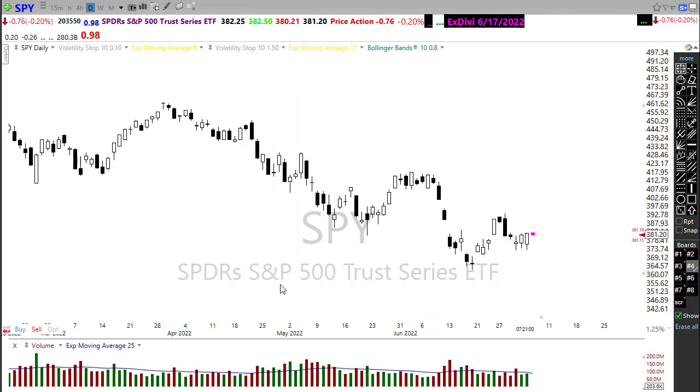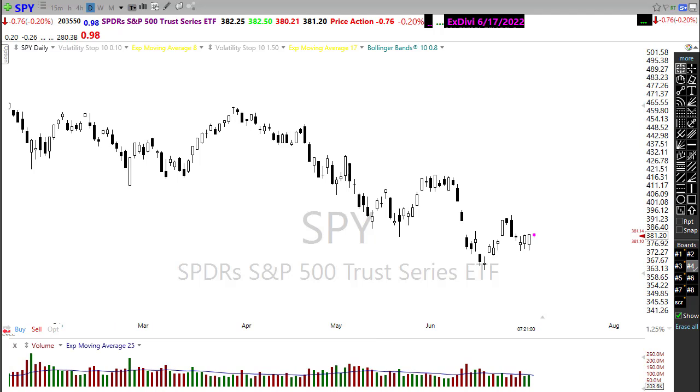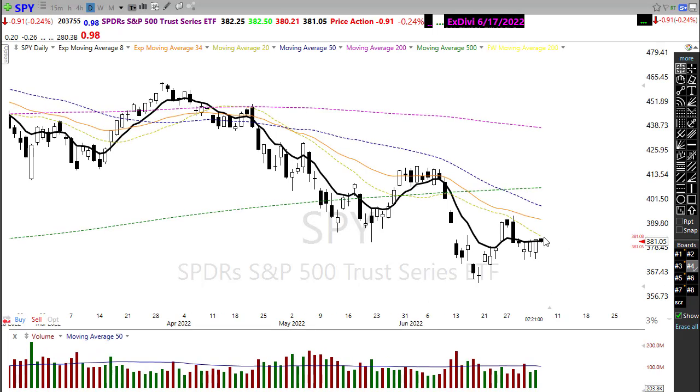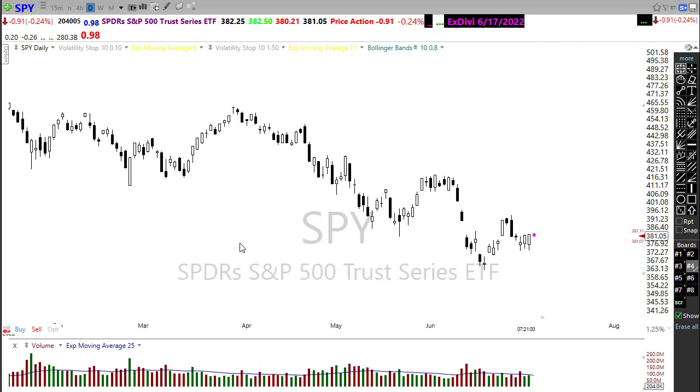If we take a look at our SPY, it also had a nice little rally yesterday and notice we had a bullish engulfing candle come into play. But the question is once again can we get a follow-through, can we push that higher? We still have a downtrend that we're working on and still have significant resistance levels to deal with. Our technicals here remain quite bearish — that 20-day moving average is camping right above the current pre-market price action, with the 34 EMA above near resistance and the 50 above that adding additional pressure.